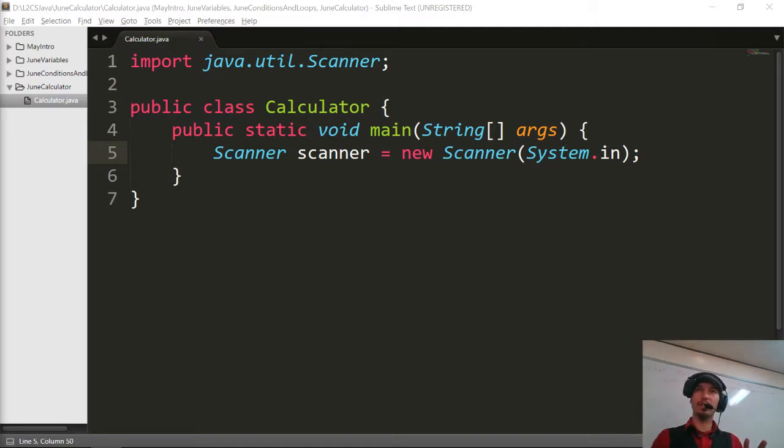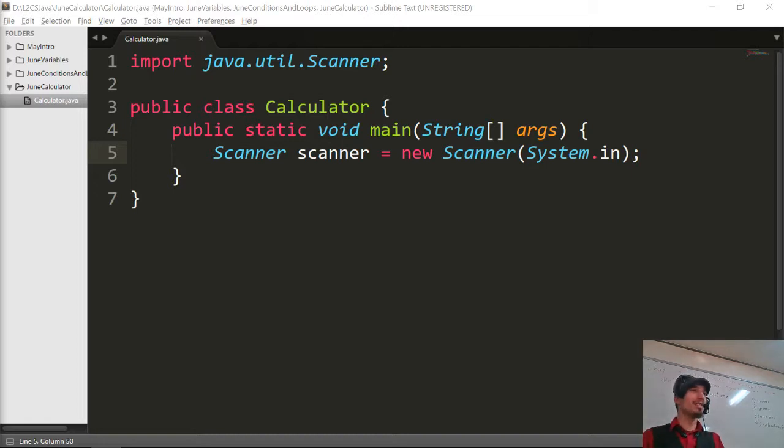What order do I do that in? Yes. So the first thing is going to be number, and then operator. Okay. And then the other number, and then calculate, or equals, or whatever. Okay. So we need the user to give us these pieces of information. But the user is not psychic. We need to tell them to do these things.